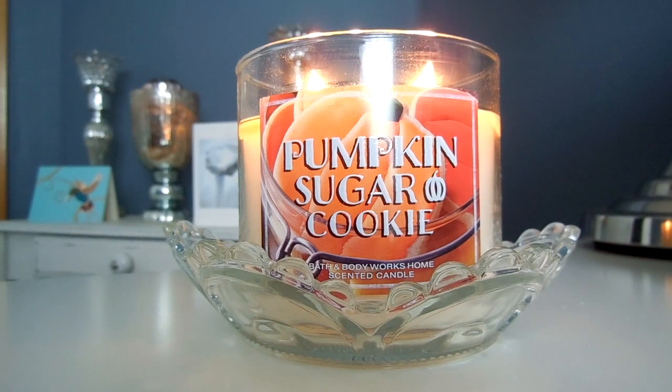I'm not sure if they're also going to release the usual suspects, like pumpkin cupcake, or some of the other normal fall scents. My hope is that they do, because I would really miss pumpkin cupcake if they took it away at this point. That's been a favorite of mine for quite a number of years. I've got some backups, but I'd like to get some more. So anyway, overall with this guy, I give this 2 thumbs up.